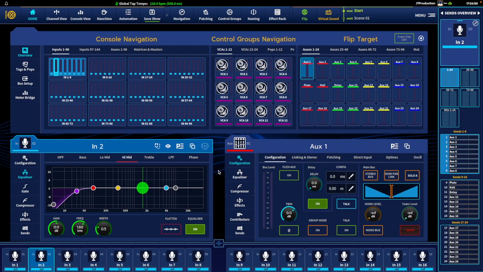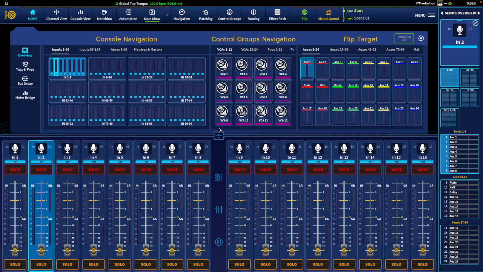As part of this series on copying and pasting on the Midas Heritage D, I thought it'd be worth having a look at one of the more advanced features, which is copying and pasting between scenes. You might find yourself in a scenario where you want to copy, for instance, some EQ settings from one scene to another, and that's actually possible via something called the show editor.